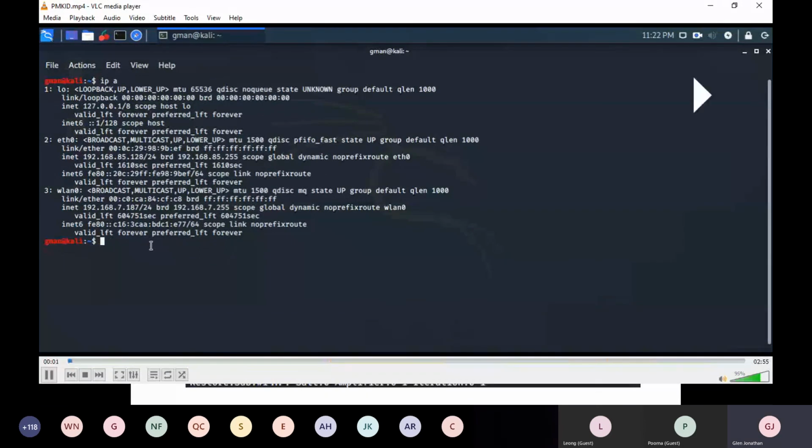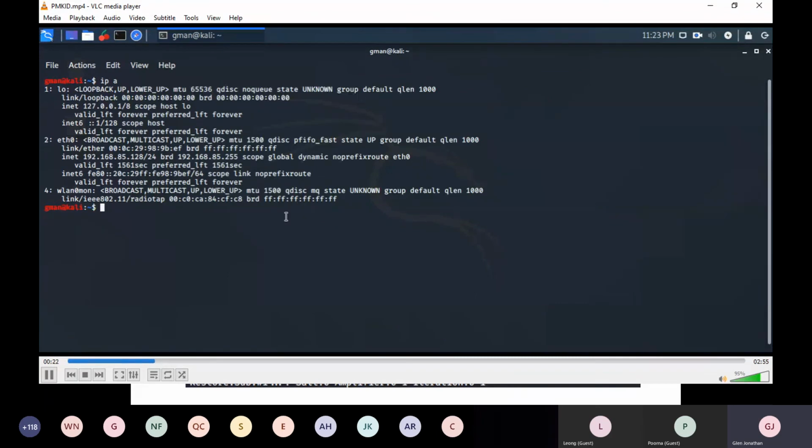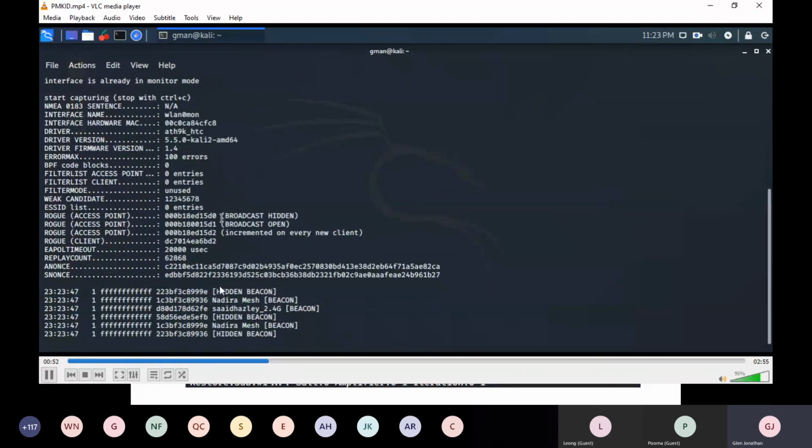So same thing here. I have another demonstration video. All right. So we're going to put our wireless interface into monitoring mode, and we can see wlan0mon, so our wireless interface is in monitoring mode. Then we're going to use the hcxdumptool, and we're going to specify the interface with -i and the output with -o. So we're going to put wifi.pcapng. And we're going to enable the status, which shows the status of our Wi-Fi and the channel number, and just let it run.